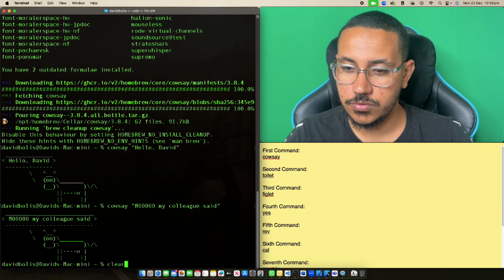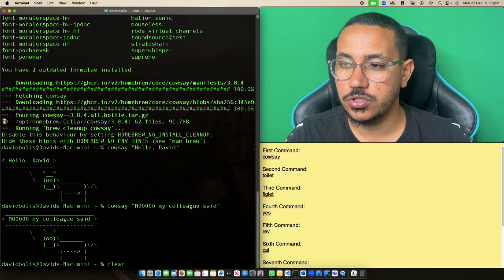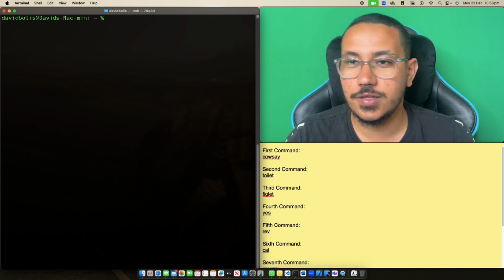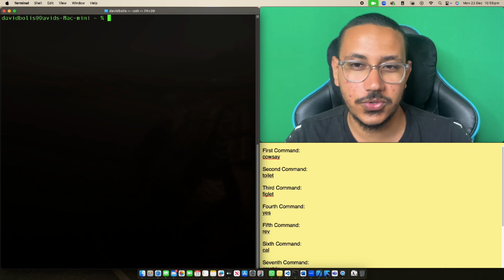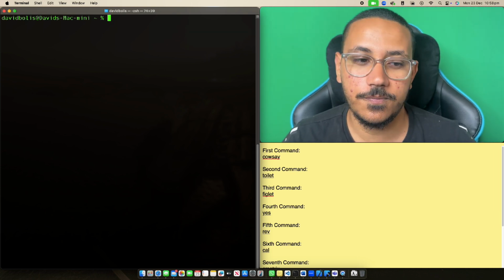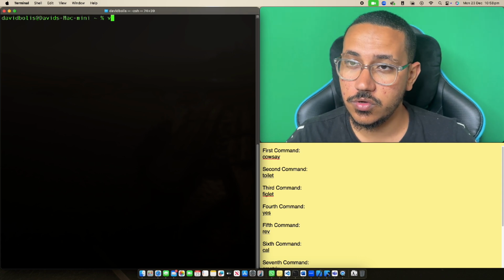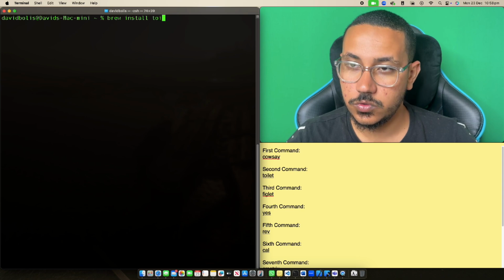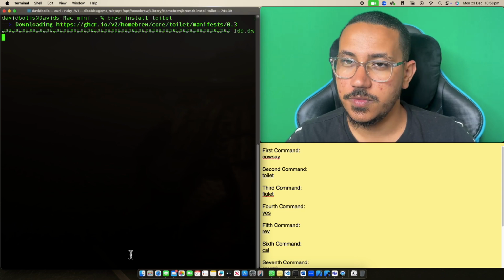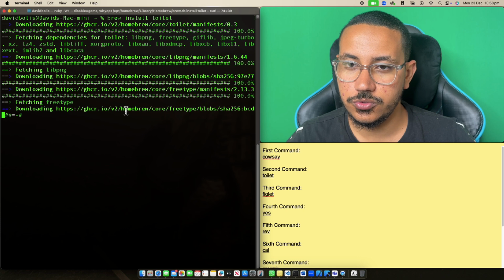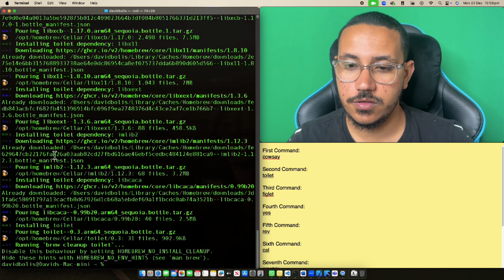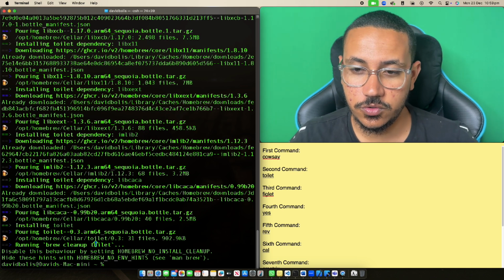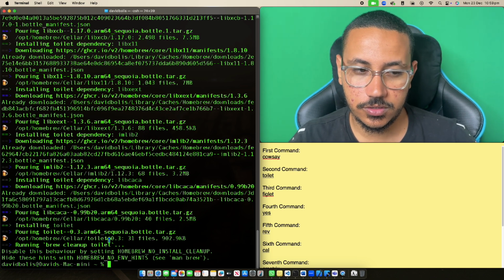And we're going to be doing this multiple times actually. Now I'm going to be writing clear just to clear the terminal, and we're going to jump into our second command. Now the second command is a little bit more fun, and it's actually called toilet. So you can tell from the name that we're still not getting into the most useful ones, but they are fun. So let's install it as well, because I don't actually have it installed. So I'm going to type brew install toilet, and same thing is going to happen. It's going to start downloading it for you.